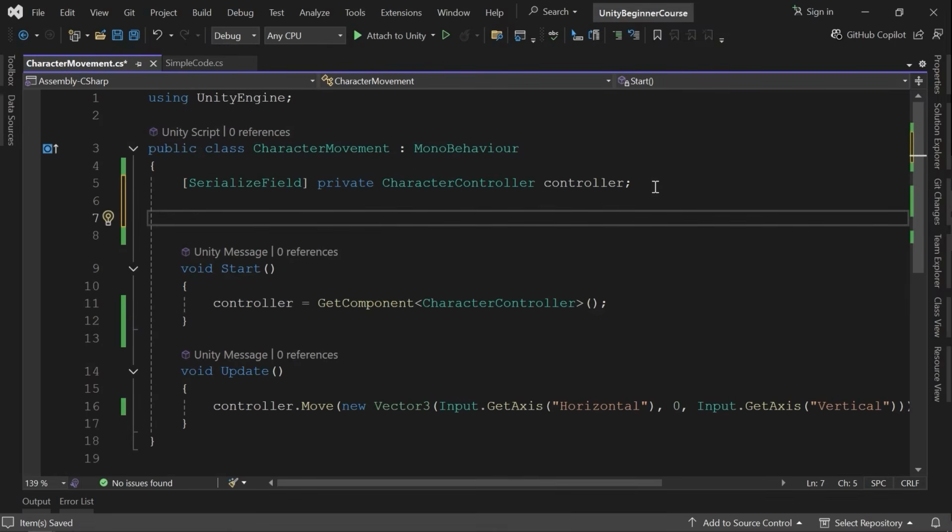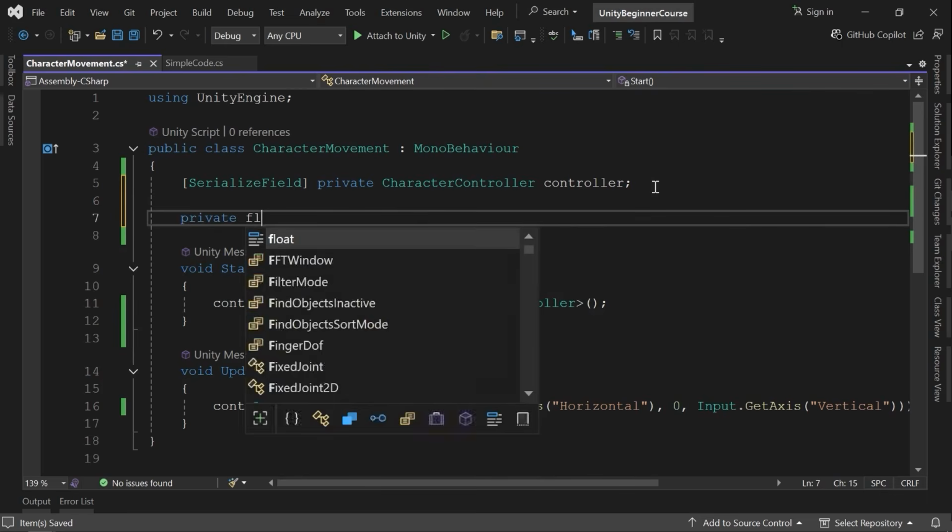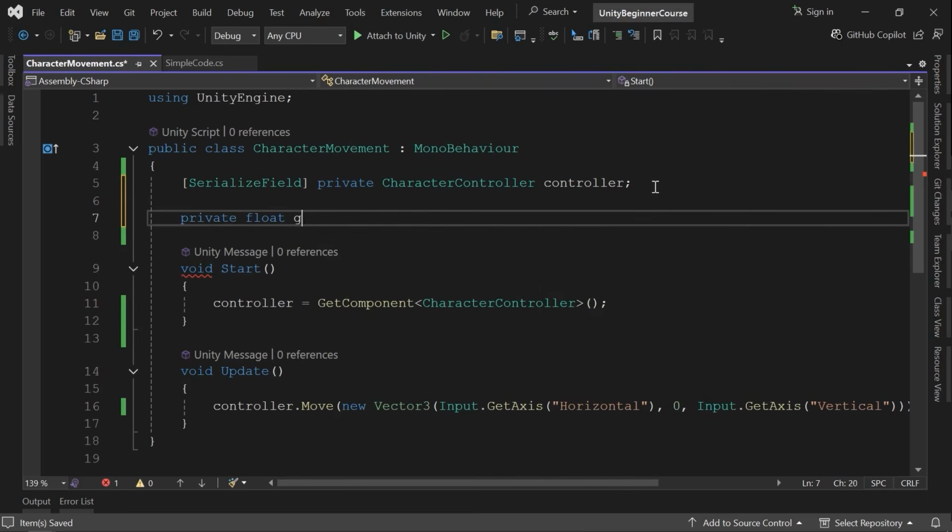Here I need to declare a variable, a float, and call it gravityPlayer, and the value I'm using in my project is negative 30.81f. And you can use other gravity values. You can search on the internet and use some constants that physics offer you.